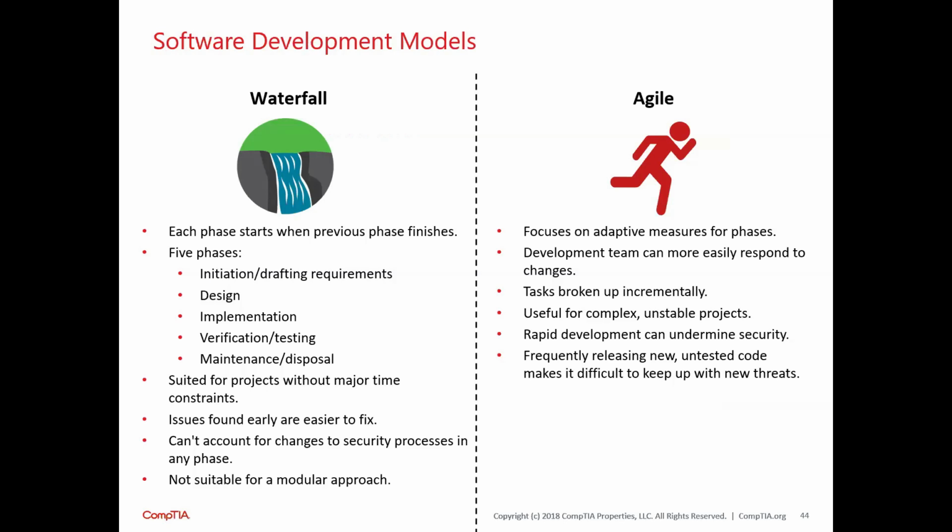While waterfall is very good for a slow and static development method. It has 5 phases: initiation, design, implementation, verification and testing, and maintenance. It is very suitable for a major or big project. So for a smaller project, I would suggest agile, but for a very big project, I would suggest waterfall.